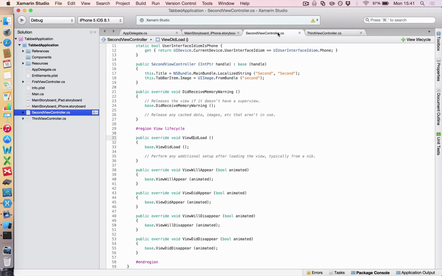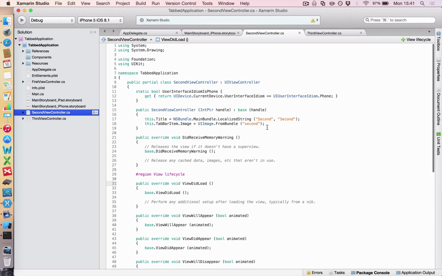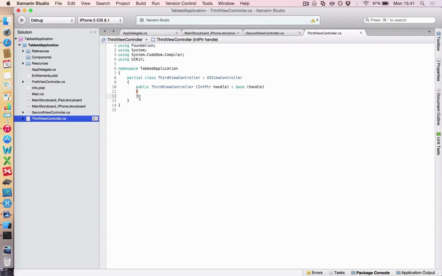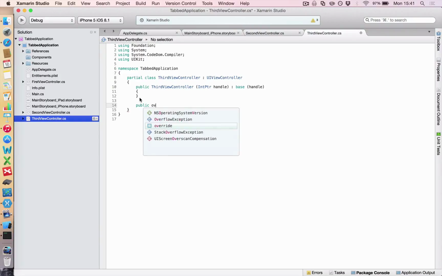Okay, so we want to have all of these methods available to us in our third view controller, and we want especially view did load. So you could do one way by copying all of this to your third view controller, but let's do it the more programmer kind of way. If we go here, we're going to type public, and then we're going to type override.